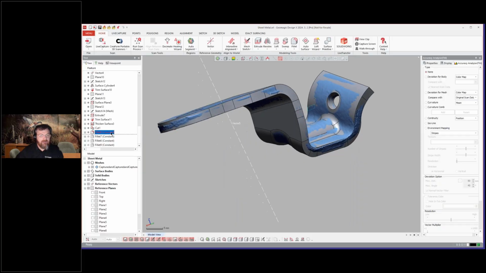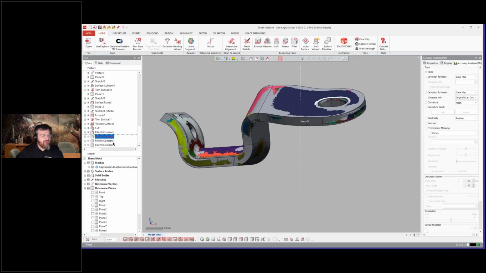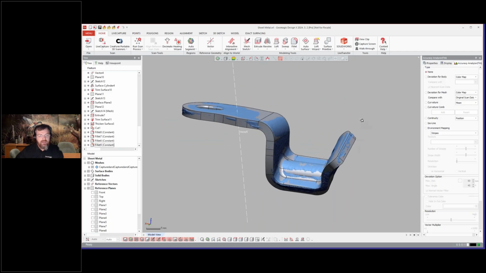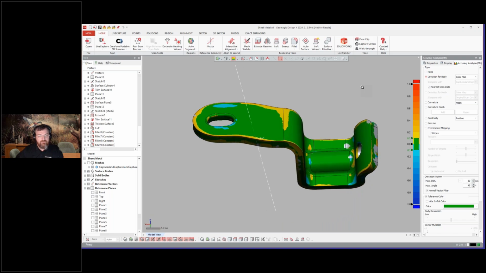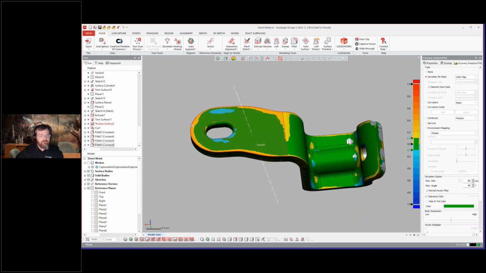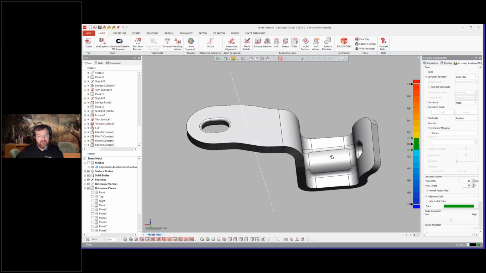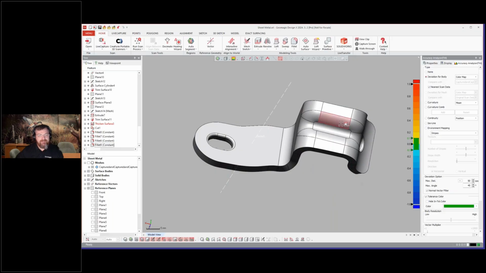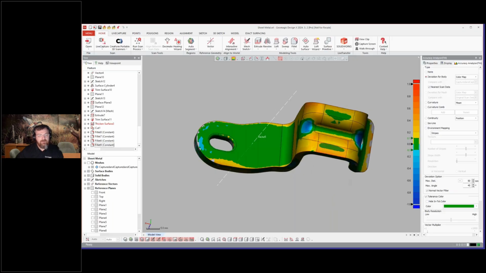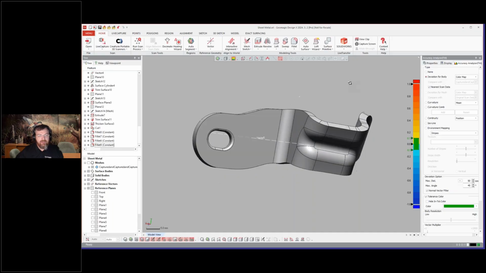Then come back and add all of your dress fillets and things like that. So they filleted everything. And then, as usual, you can come over and check the deviation of everything that you've modeled to see how close it is. And another thing to point out is, as I roll my mouse over the surface, it'll tell me the deviation in that specific area to see how close it fits. And since it is a stamped out part, you're going to see some more deviation on this side because we made it a constant thickness.